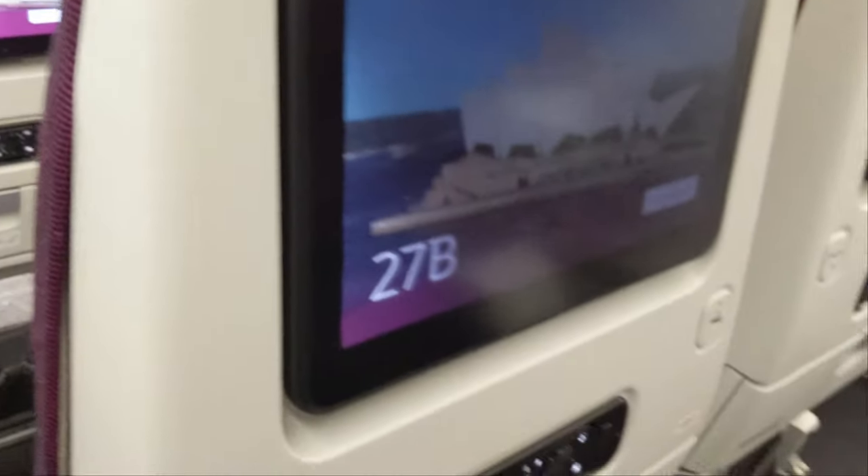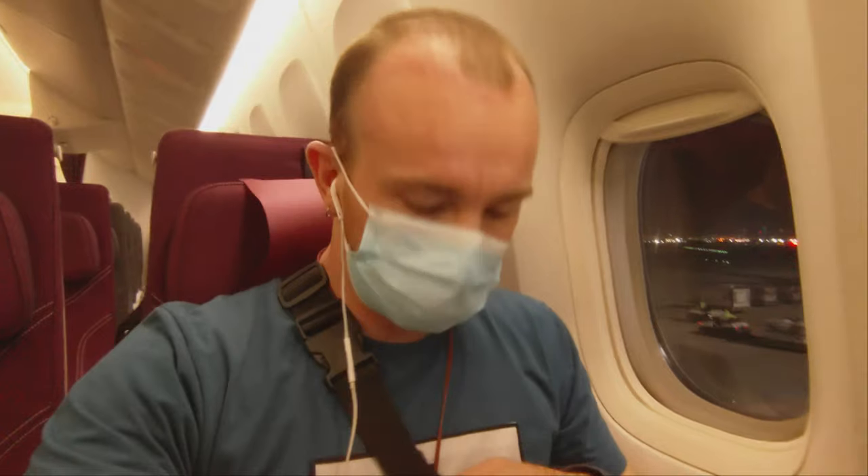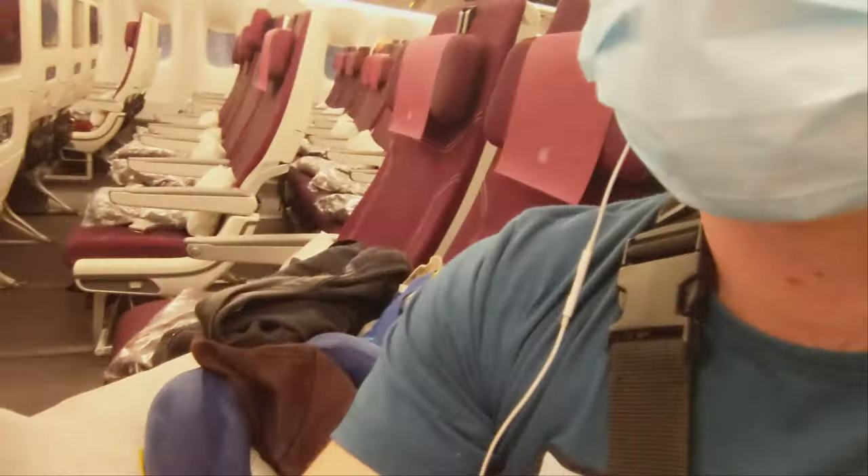This plane was a little bit older, but I still had a whole row to myself due to COVID restrictions. Not going to lie, this plane is a little bit older than the one from Sao Paulo — it's still comfortable. There weren't many people on board; I counted maybe around a hundred going all the way to Sydney. So far, so good — pretty decent legroom, and I don't think there's anyone behind me.